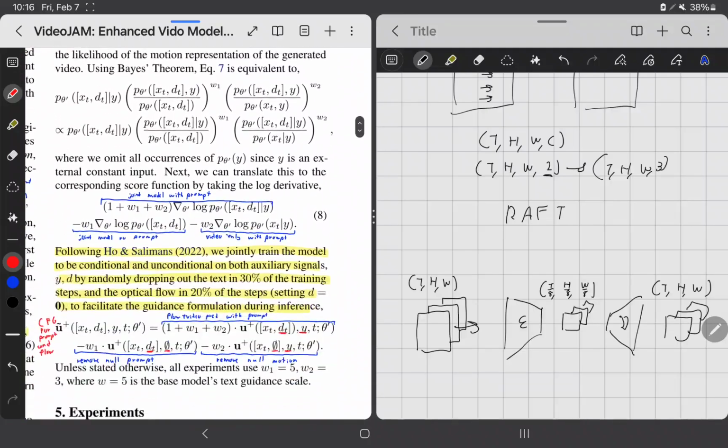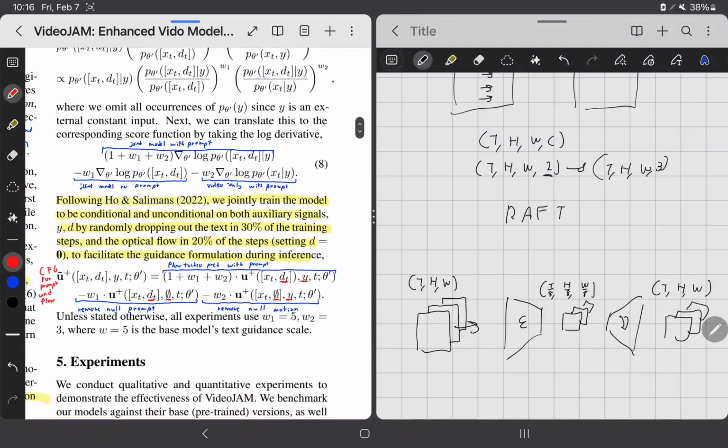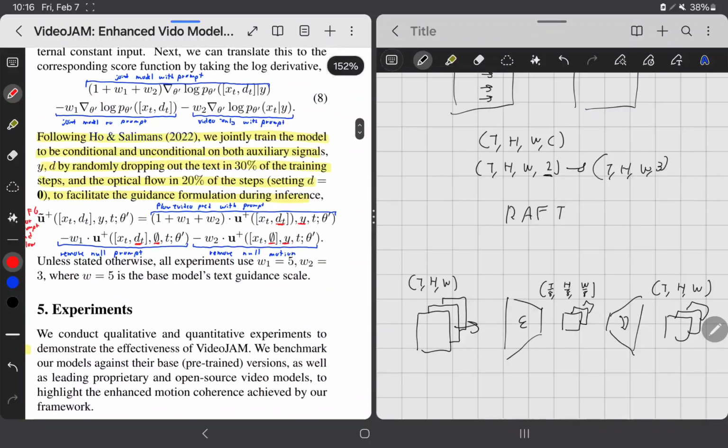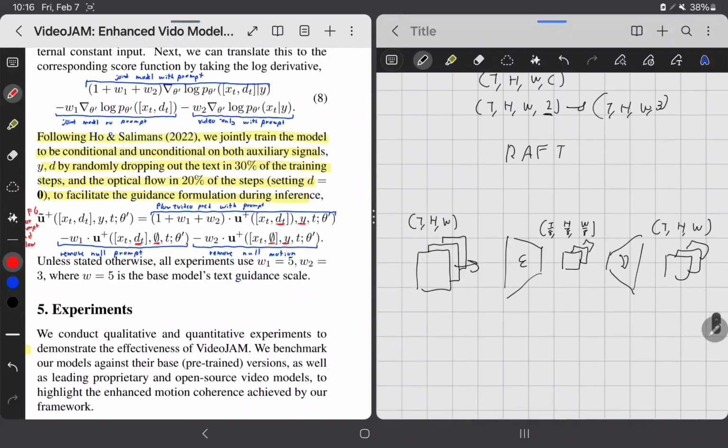So now we have two different guidances. We have text guidance, which is guidance using cross attention or something similar to that, maybe a dual stream if you're doing a Stable Diffusion 3 architecture. So you have these two conditions, and you have your motion condition, because we don't care about the output. This is really just to help the model out with generating a temporally consistent video. And you have your text condition. And they derive this equation, basically a new CFG equation, stating that, it's very similar to the old CFG. It's just adding this motion prediction.